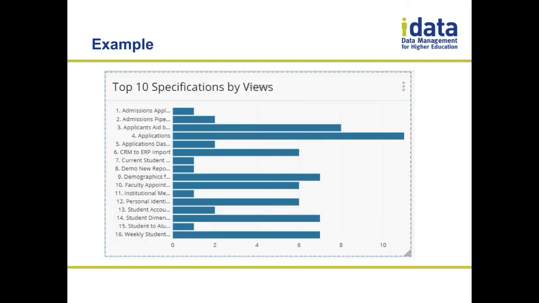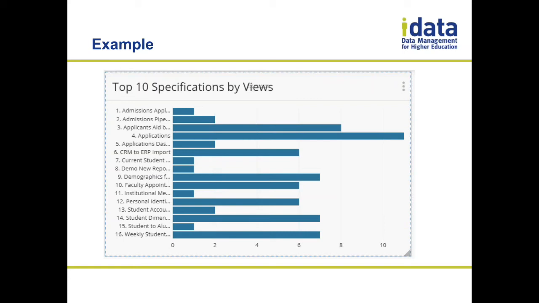The next shot here is something that you might do. This, for example, is kind of manage a metric. In our demonstration account, what are the top 10 specifications by views? I don't actually know why this shows 16. That may be a situation where the label doesn't match the query. Something I'm sure no one's ever experienced in real life.